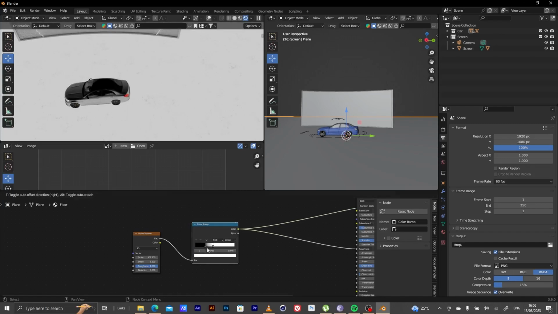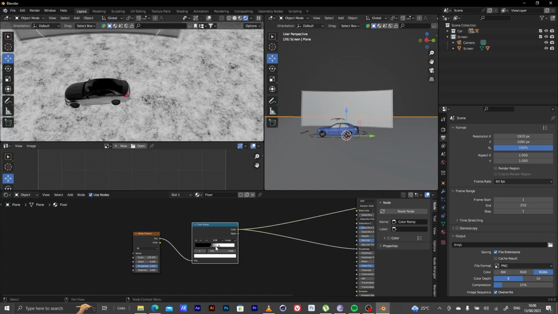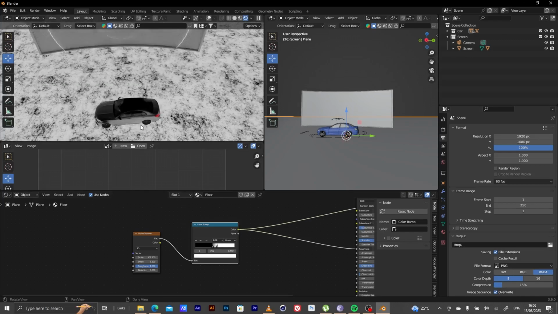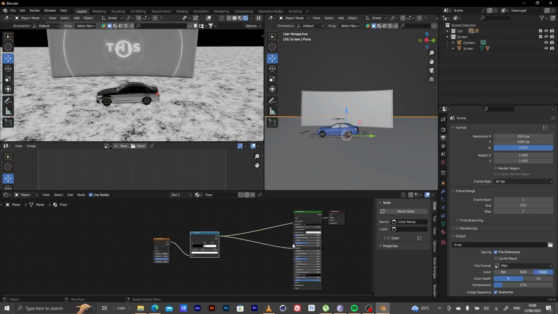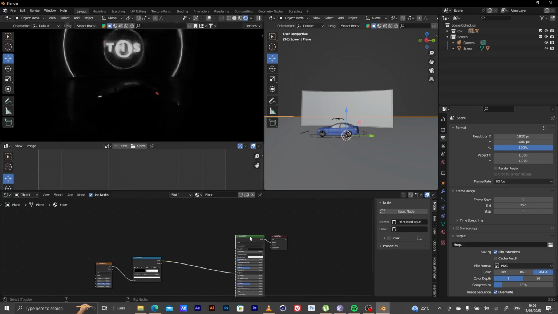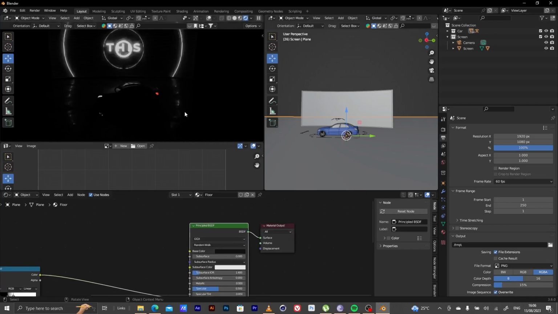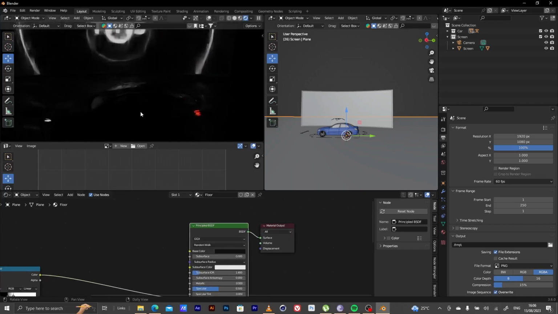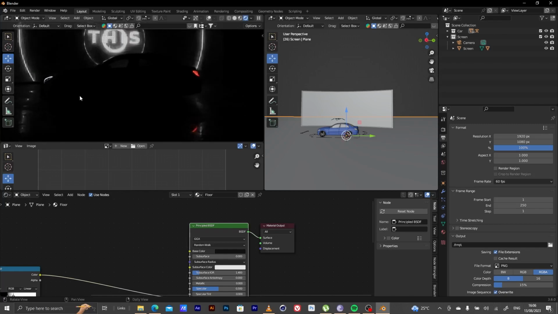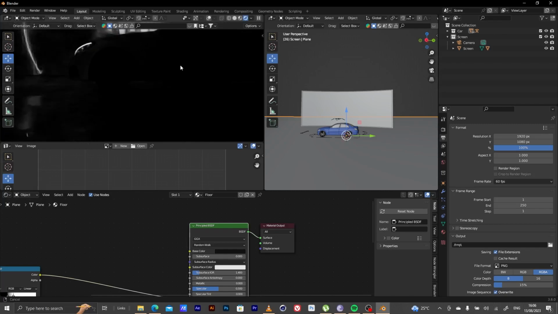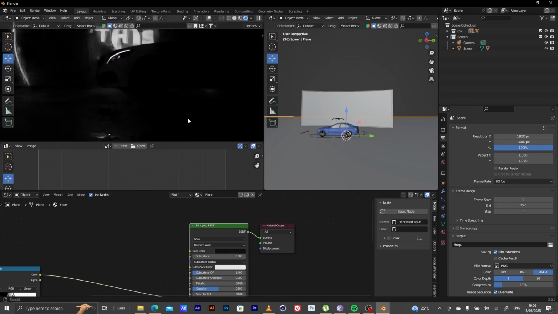Find it something like this would create a balance between the two. You don't want it too reflective, and you also don't want it too rough. So something like that would create a balance between the two. And now if we input this into our material output, and then we come into our camera, you can see the effect I was trying to talk about. This is the wet part. This is the wet part.